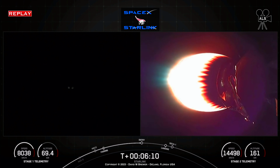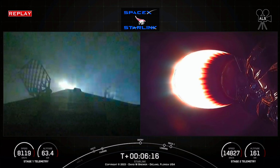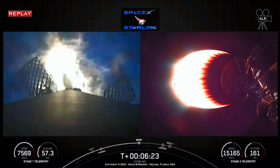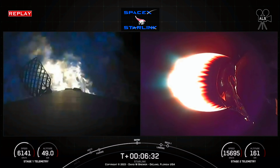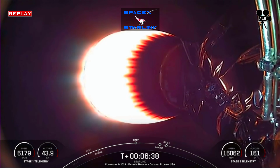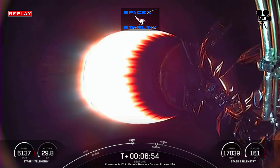Stage 1, entry burn startup. Stage 1, FTS is safe. You can see on screen, and there we also heard the call out for stage 1 entry burn. Stage 1, which we also refer to as the booster, has ignited engines 1, 5, and 9. Stage 1 entry burn shutdown. The center engine and 2 radial engines, and that helps to slow it down for atmospheric reentry. Stage 2, FTS is safe. So with that entry burn complete for the first stage, the next burn will be the landing burn.